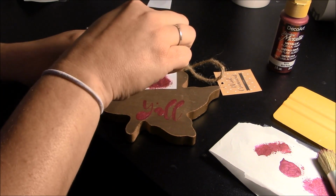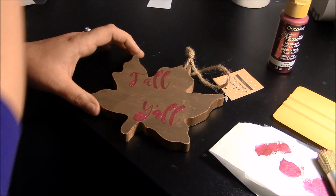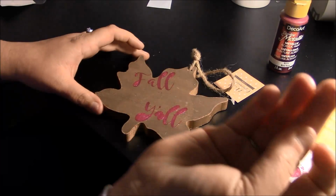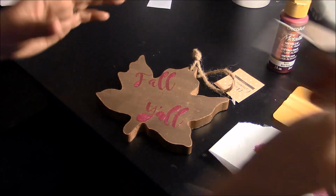And again, you just want to be careful, and if you do get it on your finger, just be sure you're not touching your project with wet paint, because I got a little bit on my finger, so we're going to be careful not to touch our project with wet paint finger.